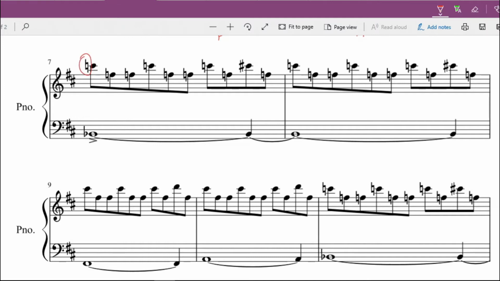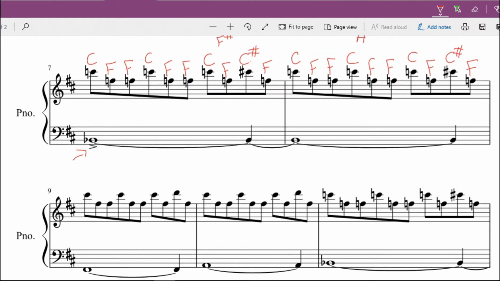So this is called a natural sign, and that cancels out any sharps or flats. So in this case, we cancel out that C sharp. Same with this one, we cancel out those F sharps, and they become plain white key Fs. And then right here, we're back to a C sharp because it is indicated before the bar line. And bar lines usually cancel anything that has been canceled, so it starts back fresh with the key signature. In this case, we're going to keep going with the naturals. C, F, another C sharp, F.